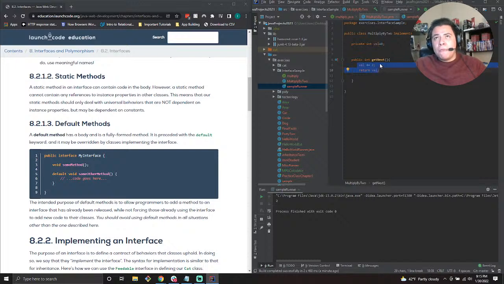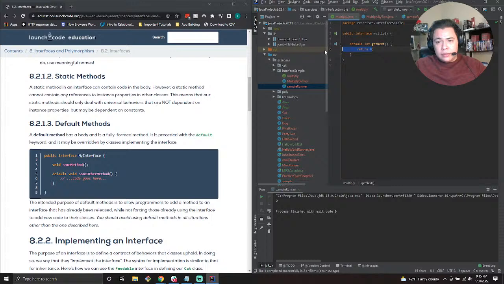So why not? Go ahead and copy this. The issue with this is the fact that val. So remember, when we do int val equals 2, it has to remain default in getNext.